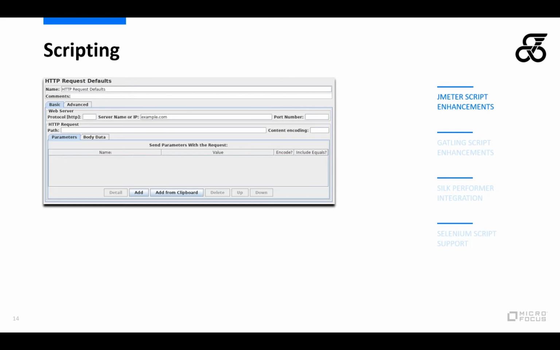It's also possible to control the number of other users and their scheduling during a test run directly from the LRE Enterprise GUI, where in the past this was needed to be set up in JMeter itself. So that really streamlines the JMeter usage from LRE Enterprise. And it's now also possible to view the results for JMeter scripts in the web resources graphs, hits per second, and the throughput graph.